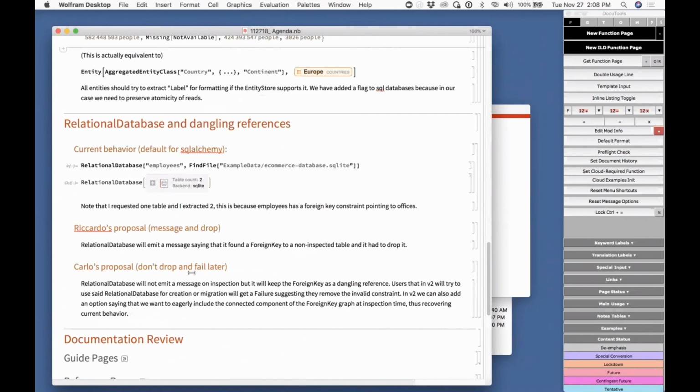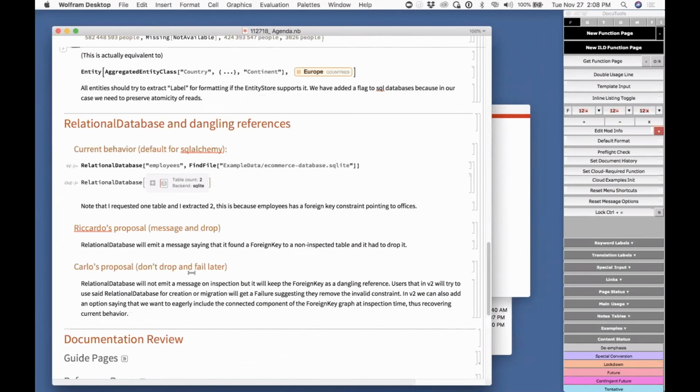The problem is that you are getting a database that is not complete. The moment you start dropping relations, I understand that. I understand that argument. Yeah. So the way it works with SQLAlchemy is that they provide one function that can either inspect the whole thing or a connected component starting from some things, and then they have finer-grained methods for getting the single pieces of information. So you can actually do both. They just provide different methods.